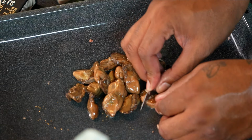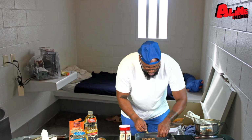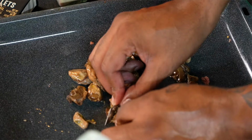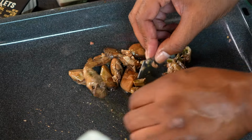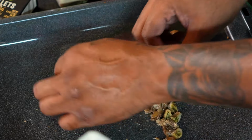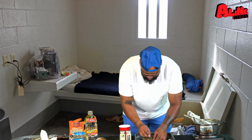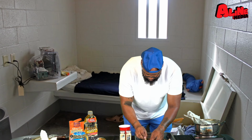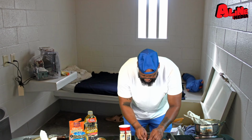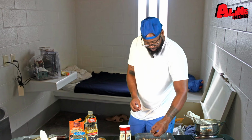Just like the knife. Hit them like this. When you know you're chefing, when you hit them with the knuckle. Come on, see? Le Cordon Bleu, baby. Class of '06. Come on now. They had me a little scholarship to go overseas with it. My boy Malik will be busting the cap gun right now. Look how it's just coming off. Oh, I was going to say coming off the bone, but ain't no bone. Just tender. Look at that.